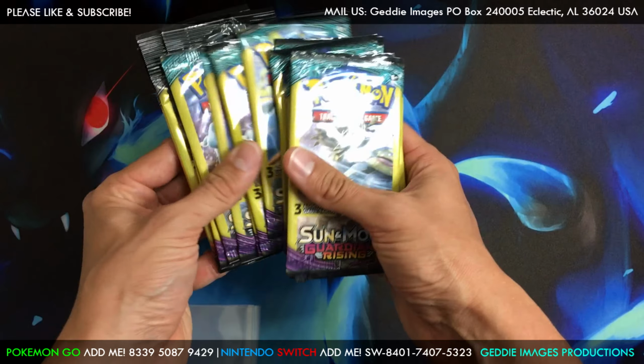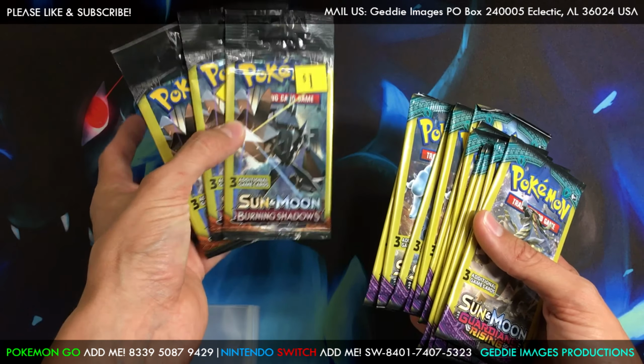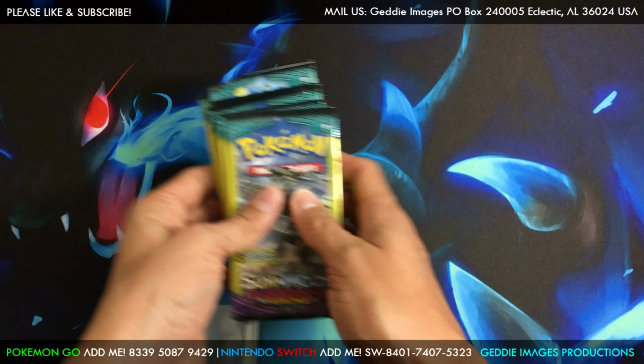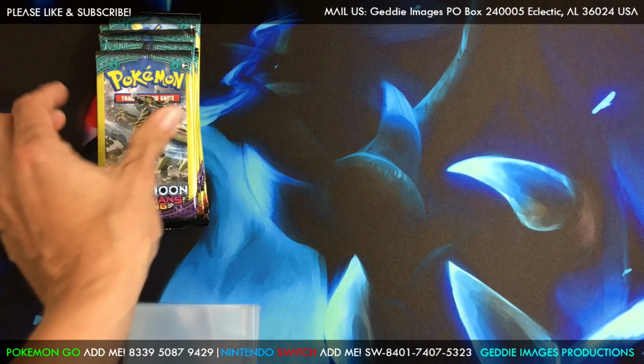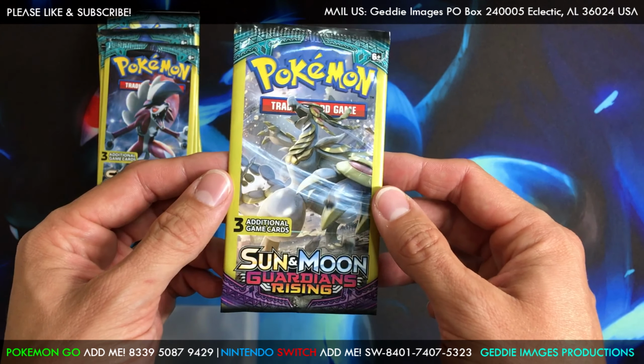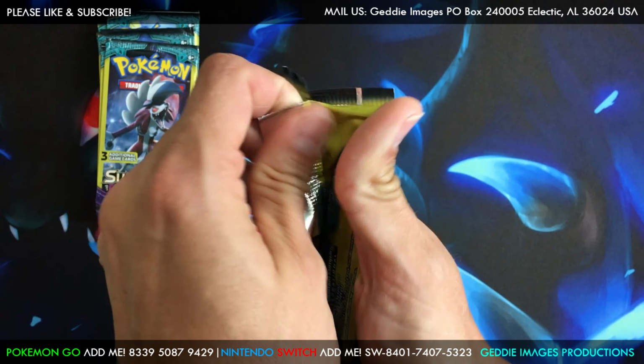Just managed to pick these up. Also have three Burning Shadows. These are very rare these days, coming across any of these, so I'll open those up too. And let's get cracking, guys, see what we can pull out of here. Haven't opened many Guardians Rising packs from Dollar Tree, so here we go.